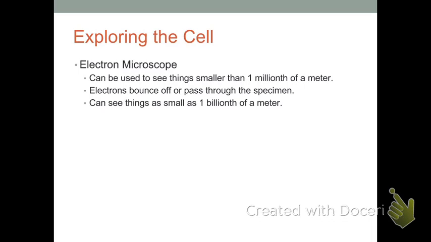But what's best about these electron microscopes is that they're used to see things that are incredibly small, as small as 1/billionth of a meter. 1/billionth is 1 times 10 to the negative 9th meters. So that's a 1 with, if I put a decimal point, that'd be 1, 2, 3, 4, 5, 6, 7, 8 zeros. That's how small we can see something. Incredibly tiny. What's that little thing? That's an M for meter. Sorry, it looks like an O.